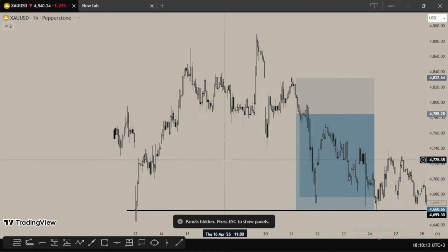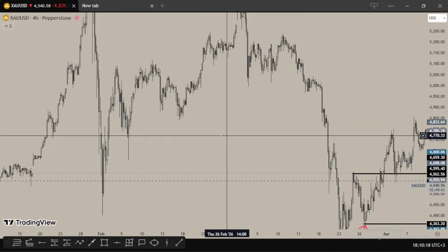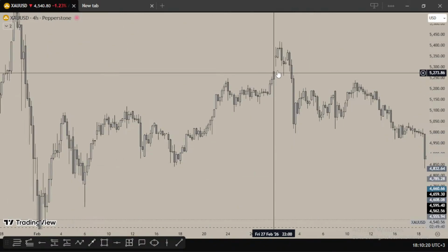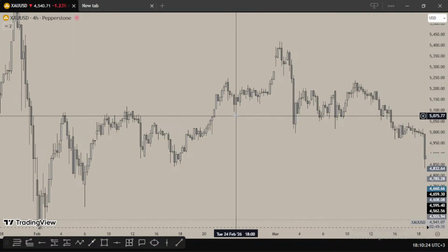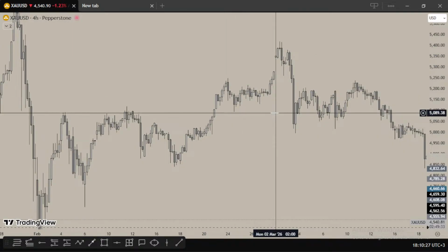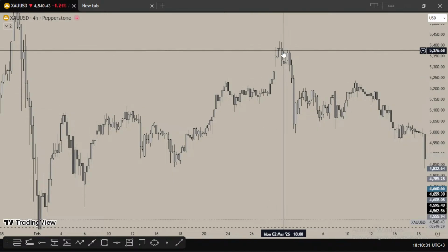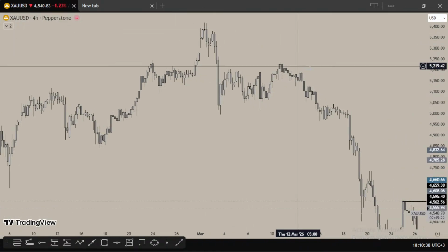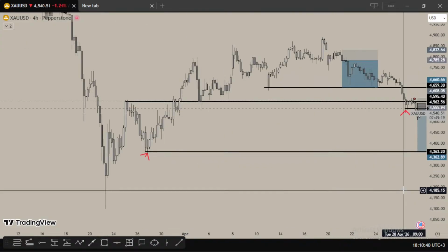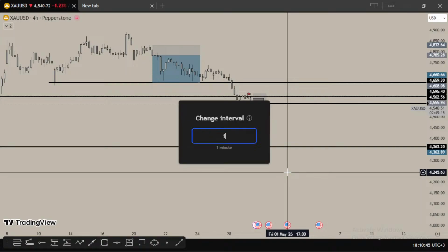Let us go to the charts. I want to show you guys something. Zoom to the 4-hour time frame. This is where the war began, around here. It was February. No, it was here, because I remember my friend was in a gold trade when it hit all-time highs. So this is where the war began. And we were expecting that if the USD is going to go down, gold is going to go up. But what happened? Price went down. So it's either market manipulation or just a weird price movement, to be sincere.